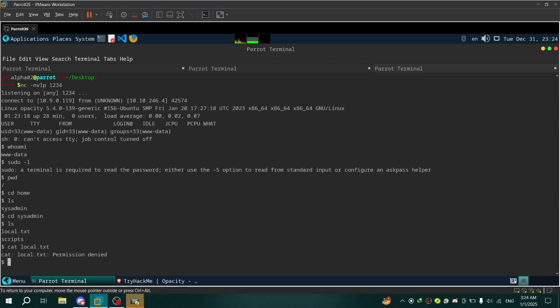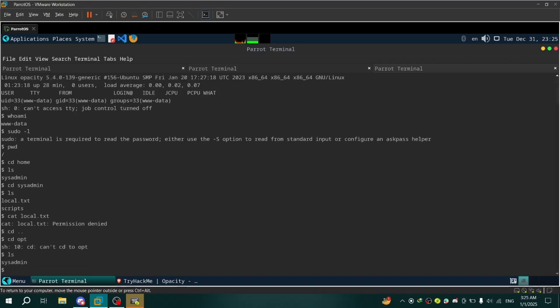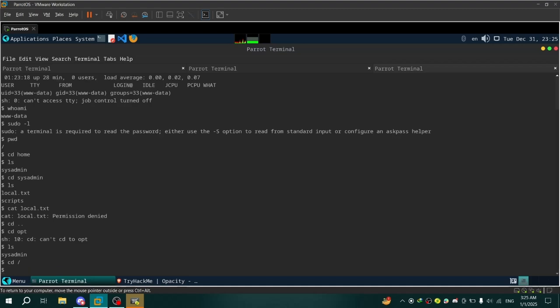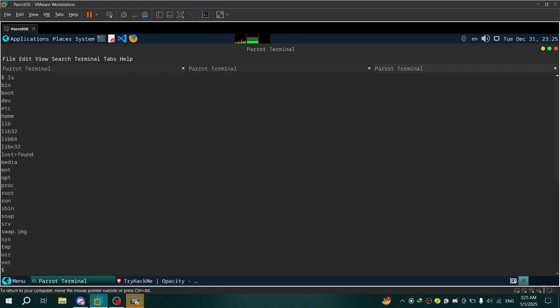If you mess around enough, I believe that there was a file when I searched for it. Okay, well, hold on. It was in the opt. Well, let me check. No, hold on. It was in the opt. Hold on. Let's go back to the slash. I think there was like this database file. You're gonna need to download something for it. Let me just search for it real quick, guys.